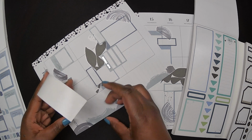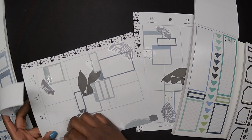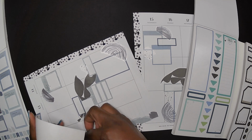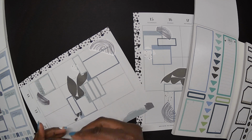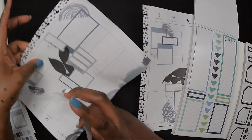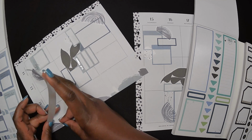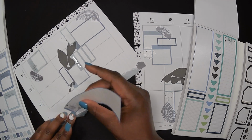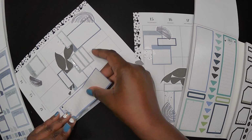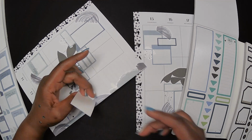Part of me, you know how I feel about having something lay over my decor. I'm not a fan of that, so we're going to pull these up a little bit so that they lay under or over the box. And I don't know what I'm going to do with notes and plans just yet. I don't know if I'm going to keep it on there or take it off. It kind of works with the spread, but then again, it does not. So, I don't know. But I want my box to be all the way over, you know. And about right there.